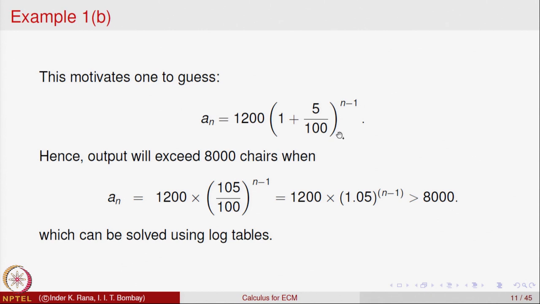So, if there is a 5% increase every week and you want to find out when the production will go beyond 8000, then we have to say that An, which is equal to this, is bigger than 8000. This equation now one has to solve, and to solve that one uses log tables. So, that can be solved. But the important thing is, in this problem, you are first able to generate ordered data, a data of numbers A1, A2, A3, where there is an order, this is the first one, second one and so on, and then able to analyze the data.